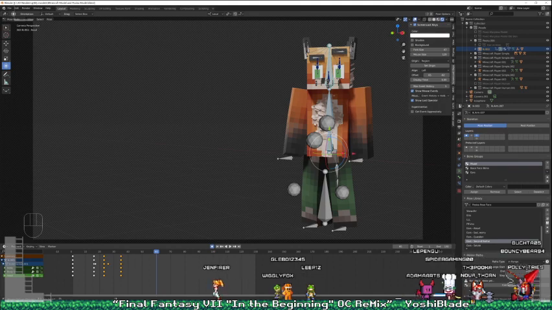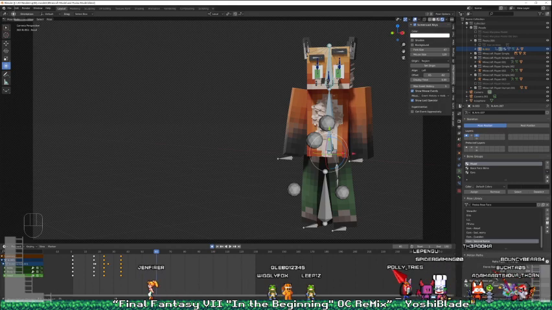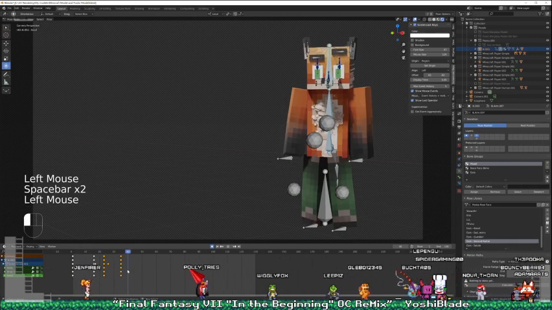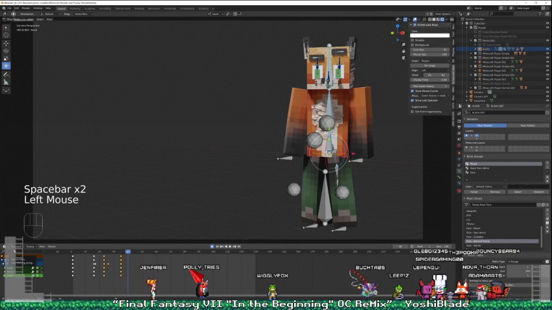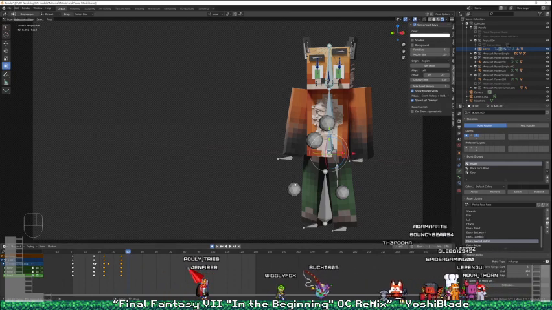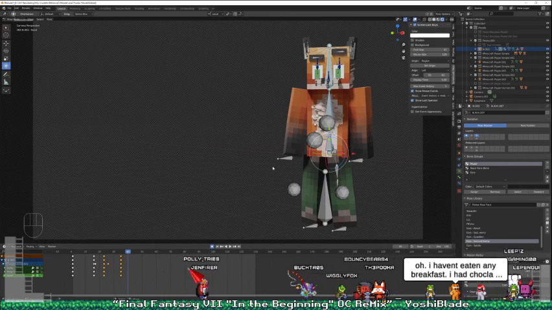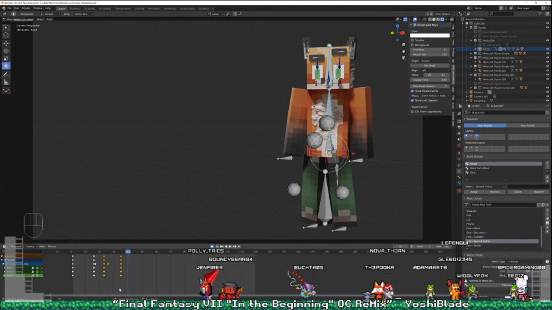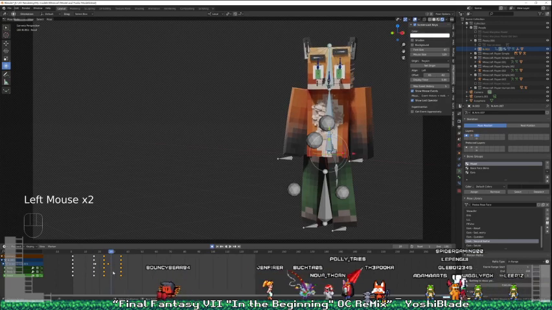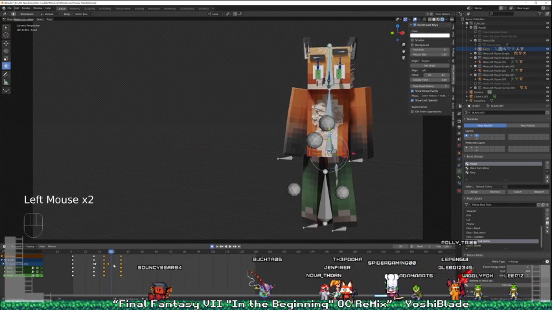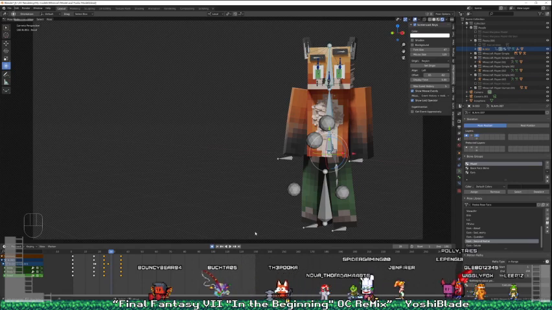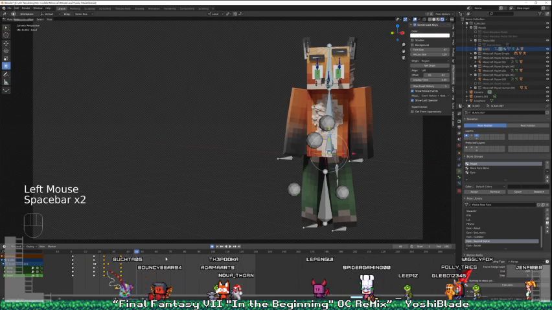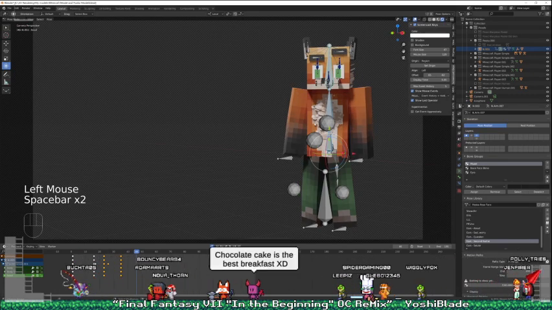It looks okay. But the thing I tend to do, and I always find myself doing this, is that it looks okay, and then I'm like, how can I make it look better? And then I just fall down this rabbit hole, and eventually I come out of this hole going, hey, I've made 20 frames, isn't that cool?